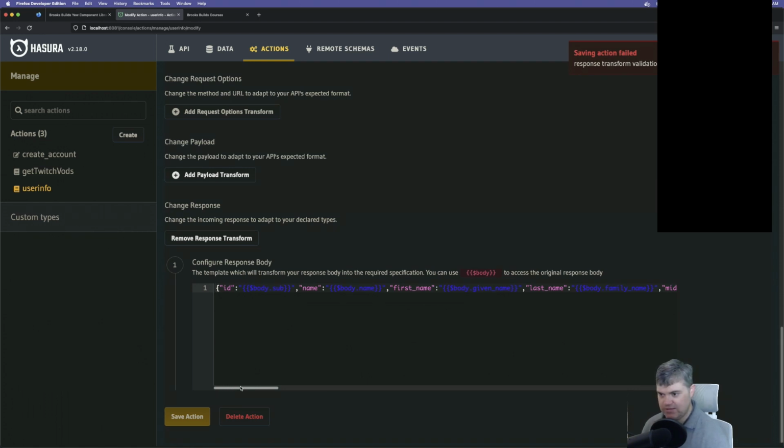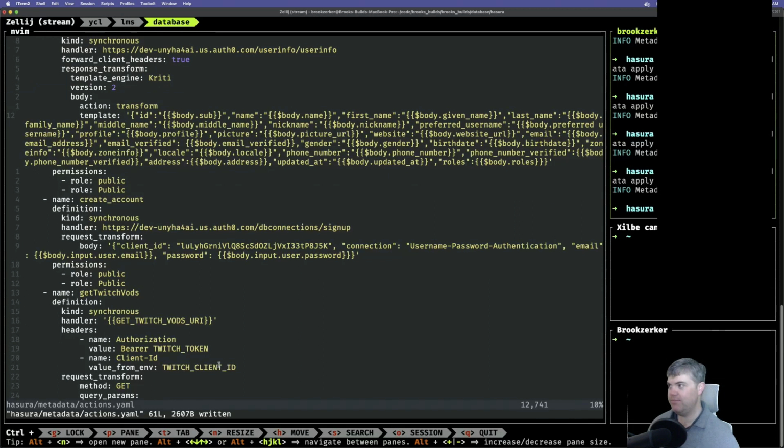Okay, so that seems to be right. So given name, family name, middle name, nickname. This is missing an underscore. That was it? Okay, so preferred username.